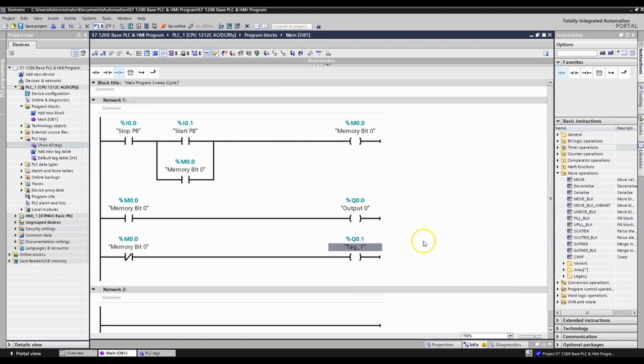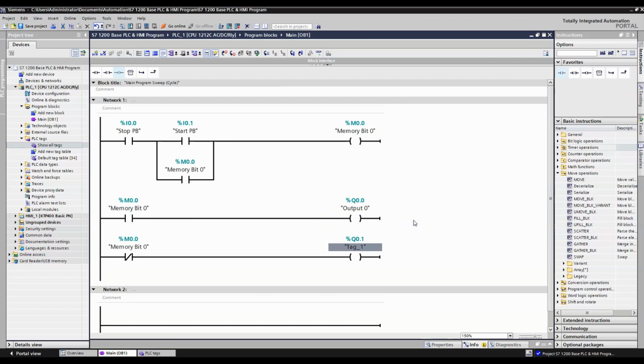So you can see here that I can make use of that memory bit as many times as I want, and it can control numerous things in my program. So if this is my ready to run, then I can use that to control other portions of my program. And as soon as I hit the stop, well, this is no longer true. Well, then that would kick out every other portion of my program that memory bit was in series with.